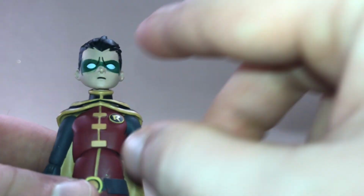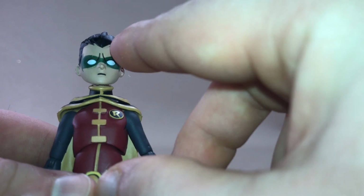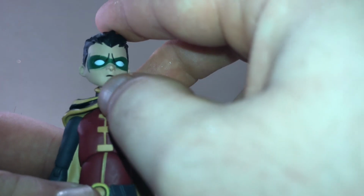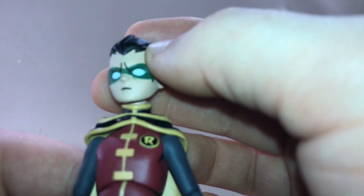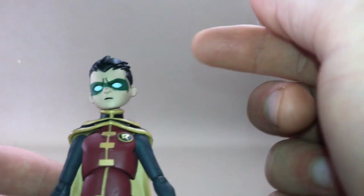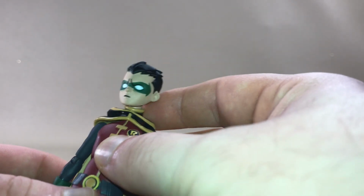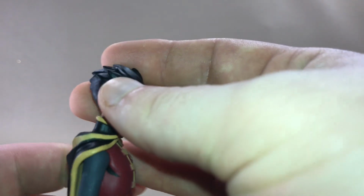But anyway, right here, I like how he's got that facial expression going down with his eyebrows. Well, not really eyebrows, but it's like the crease of his eyes. And I do like that. I like the cell shading that they use there. I like the nose. It came out very nice. The mouth. And the sculpt and the details, they nailed it with these. I wish they would have made these more statues than action figures, because they kind of dropped the ball whenever it came to action figures.